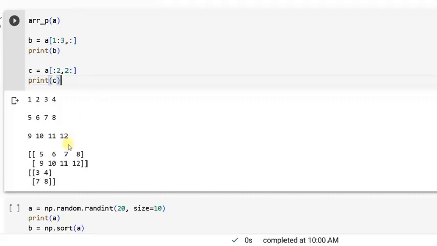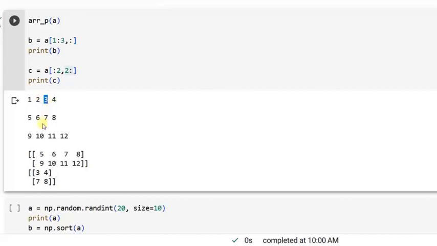So let's see what happened here. The original array is 1 2 3 4 etc. We are starting from the first row itself, so we are getting this 3 4 and this 7 8. Those two rows are taken, and then we are starting from the column with index 2. Here the index will be 0, here 1, and here 2.